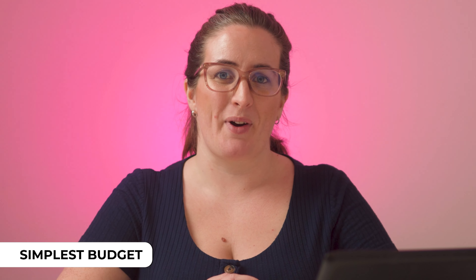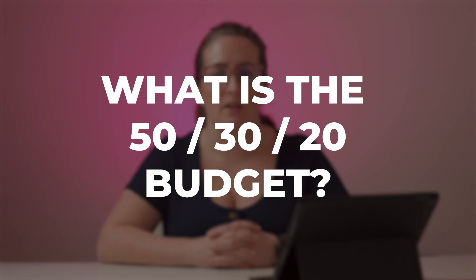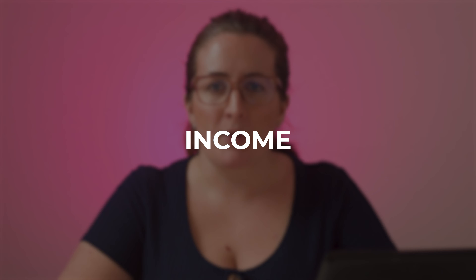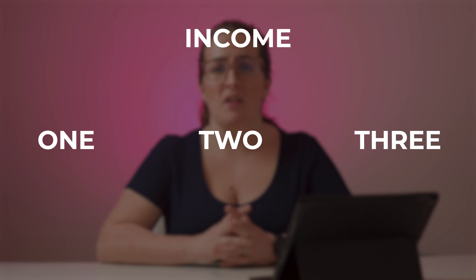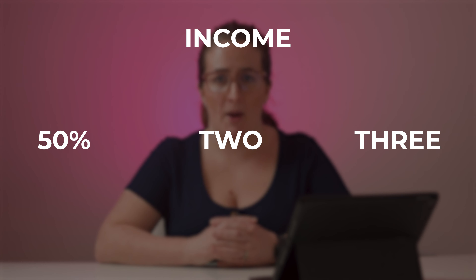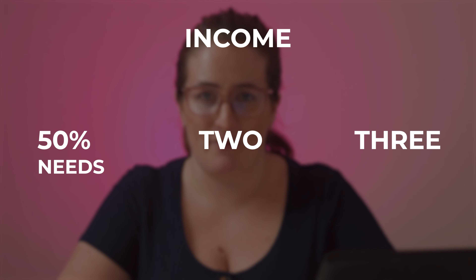There are lots of different ways to manage your money, but this one keeps things about as simple as they can be. So first of all, a quick explanation of what the 50-30-20 system is about. To follow this system, when you get your income, you would split it three ways. A pile with 50%, or half of your money, goes towards your bills and everything you need to pay for.